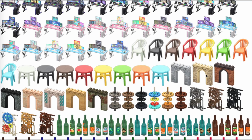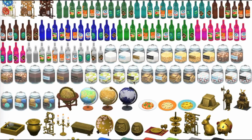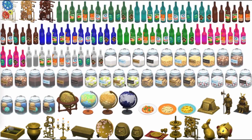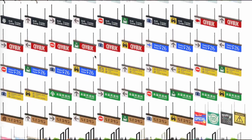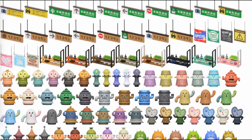The new castle items are insane. You can make a castle in the game now. Just process that for a moment. You can actually make a castle in Animal Crossing New Horizons. And it's real. You don't have to use simple panels or illusions. You can just straight up make one, and I love that. These new gold items, by the way, are fantastic. So cool. And once again, lots of different types of signs and such that you can hang up. These were definitely designed with Happy Home Paradise in mind. There's no denying that to me, but I'm really glad we can just get them for ourselves.